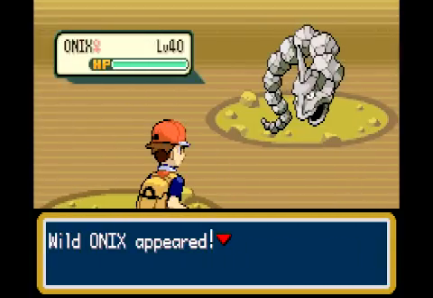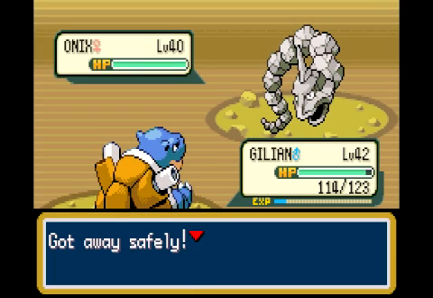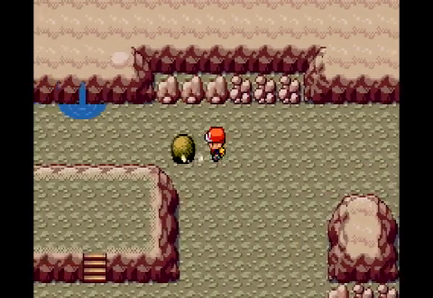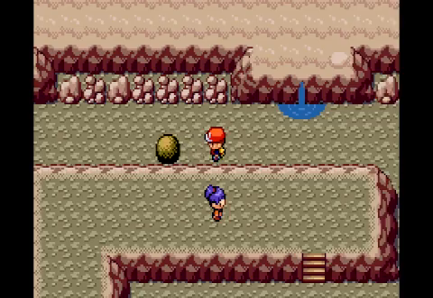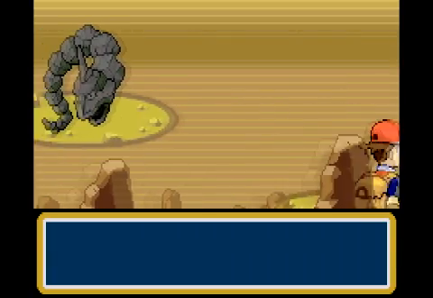I actually have to find an Onyx first. Level 40 Onyx. But you know what I can do from this level 40 Onyx? I can run. I can run far away. Okay, you know what? I can just push this boulder this way. Okay, come on. We can push the boulder this way. And we can almost be out of Victory Road. And you know how long this takes to push this boulder? It takes a freaking long time.